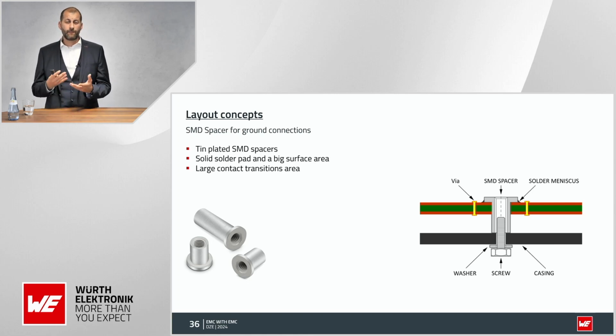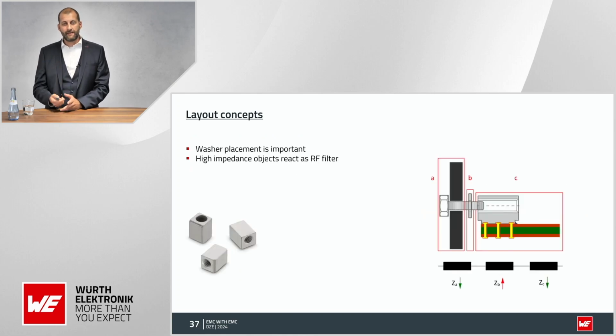Why is that the case? Because classic spacers are most often nickel plated or maybe zinc plated. Both of those materials have a higher permeability than tin. Washer placement is crucial. Why? Well, if you put it between your casing and your spacer, you will, of course, create some kind of bigger impedance. So a few parts are maybe going over it, and other parts are going to travel along your PCB, in this case maybe your ground plane, and affecting other parts.